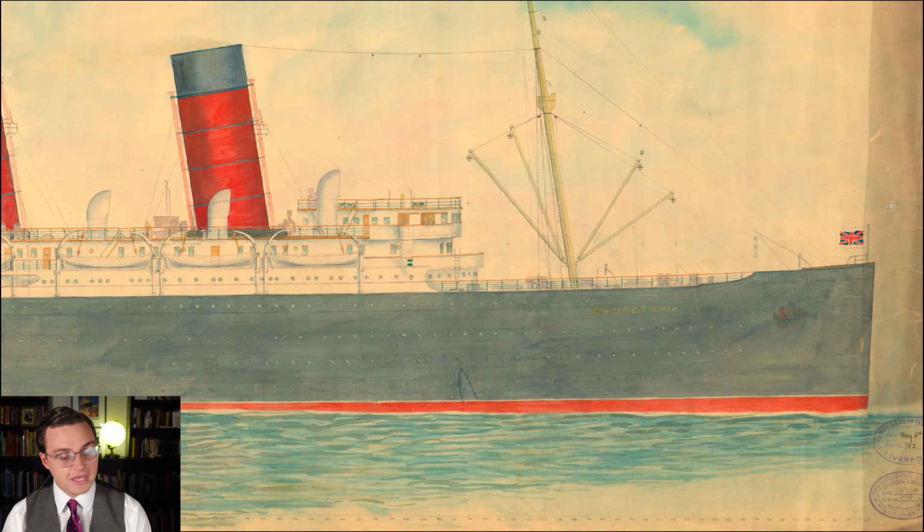Now, these plans are held by the Royal Museum in Greenwich, in England, and some friends and I went in and bought a couple of sets of these so we can zoom right in and get some really nice detail. And the first thing you'll notice about these plans is they're in color. So this is a pretty remarkable, huge side profile plan. It's called the rigging plan, and it's essentially completed by the designers to show Cunard Line's executives what Mauretania could look like when she's finished.